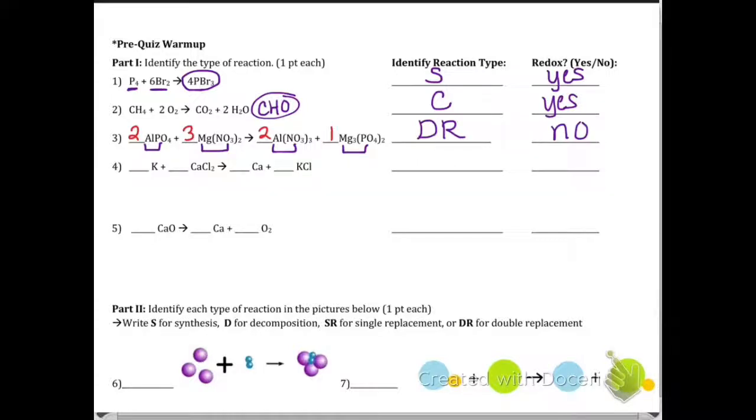All right, the very next one here, we have to balance the equation. So this becomes 2, 1, 1, 2. Here, if we look carefully, we have a single with a pair, a single with a pair. The word single should remind you that it's a single replacement reaction. Yes, it does have a transfer of electrons. Here, if we balance it, this becomes 2, 2, and 1.